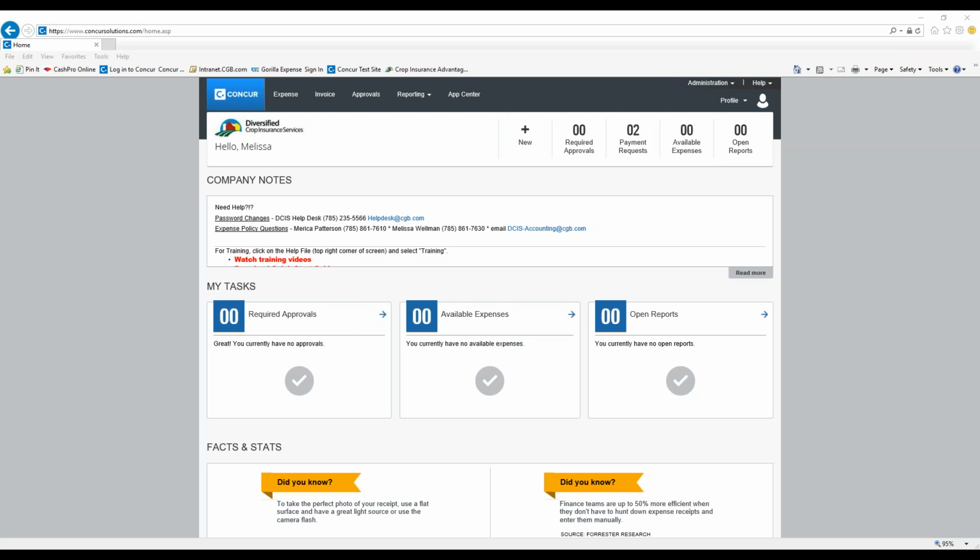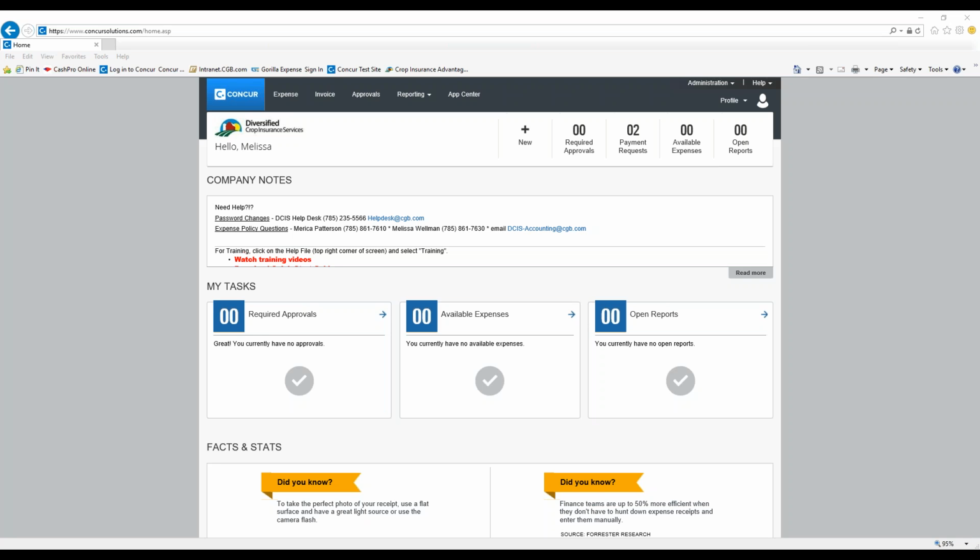It's Melissa Wellman speaking, for those of you as we still kind of try to get to know each other. And I'm going to walk you through what I see as an approver. In my office are America and Wendy, and I know that Jean is also on the line, and the three of them will be processing these invoices through Concur. So after the call, if there are any questions, the three of them can be good resources.